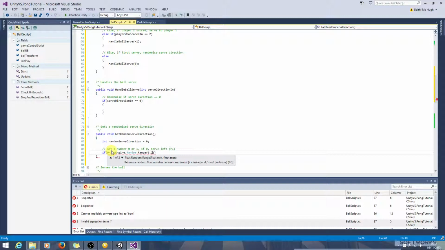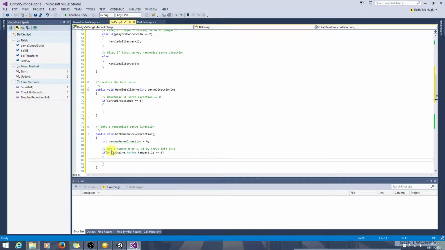The 2 is exclusive, it's not included. And so if that random number equals 0, we're going to serve it left. So we know that to serve left we need to pass -1. That's -1 on the x-axis to serve it this way.